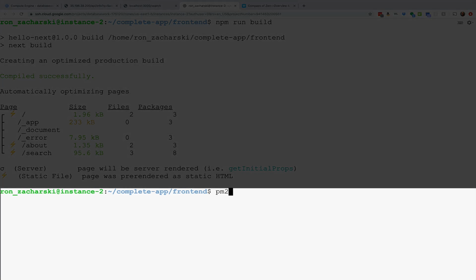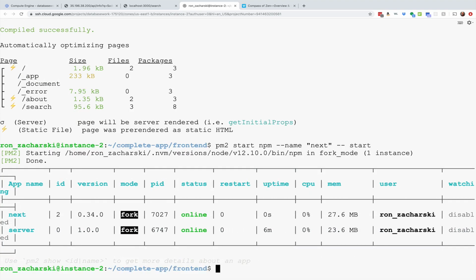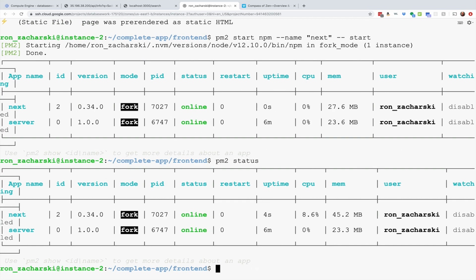That's PM2. I think that looks good. I always do this just in case something instantly shuts off. Okay, so that looks good.